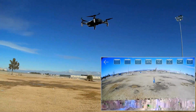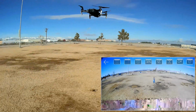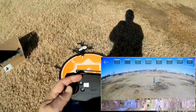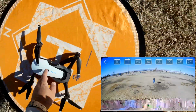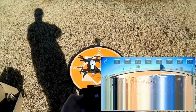That is the signal. Losing a signal like that is a pain, especially if you have to reboot it to regain the signal. See, it's still frozen. So hold on, we will reboot it, see if we can regain the signal. So, okay, I had to reboot it again to regain that signal.